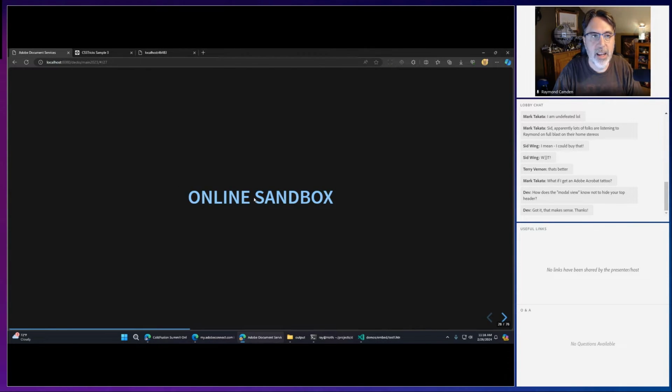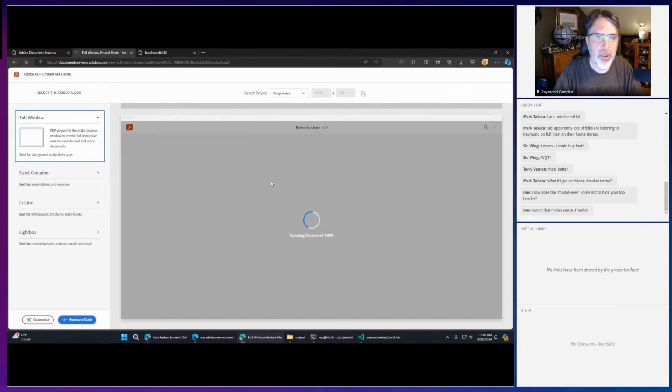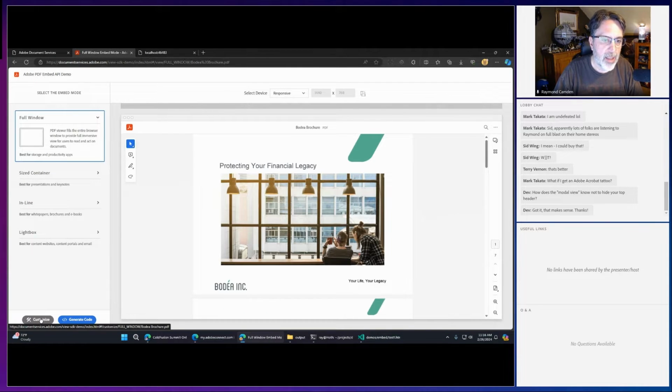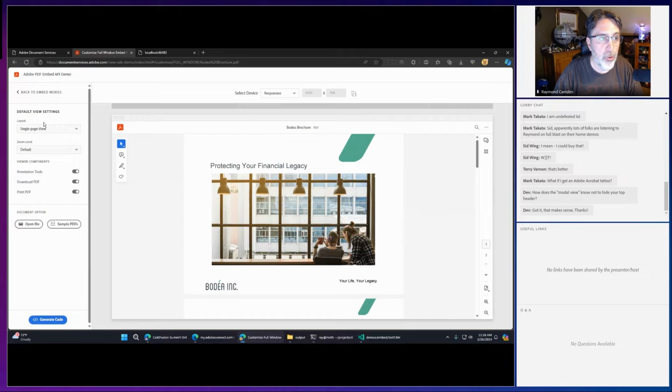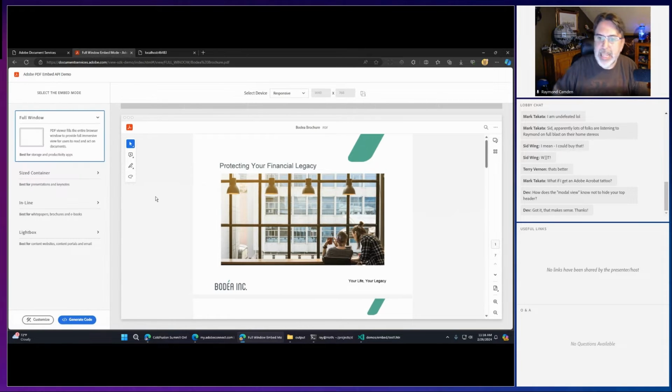So we have an online sandbox that lets you play with things. You can hit the customize button and actually upload your own PDF. I would like to say that this is perfect. It's not. We definitely run across PDFs from time to time that don't work good in this. Most of the time, it's somebody else's third-party provider for creating the PDF, where that third party is not doing the best work possible to create the PDFs to spec.